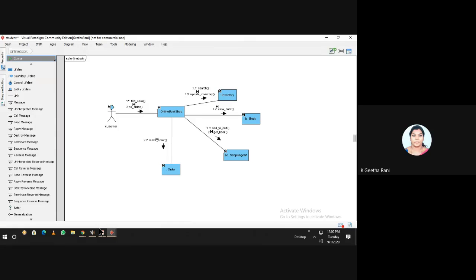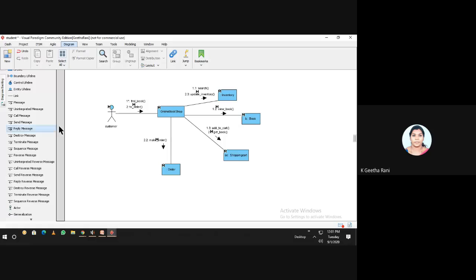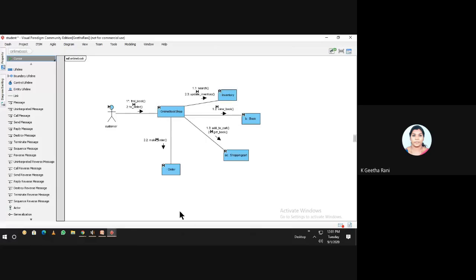If you want to work and see this communication diagram, don't use the online tool. I was using Visual Paradigm online actually, but it doesn't support the communication diagram. It's very tough for me. So what I did, I just downloaded the community edition. Then I can get the option called communication diagram under this. You can see we have so many diagrams here. I can just choose what I want, like use case, activity, sequence, collaboration, deployment, package, and all this we'll be getting in this.